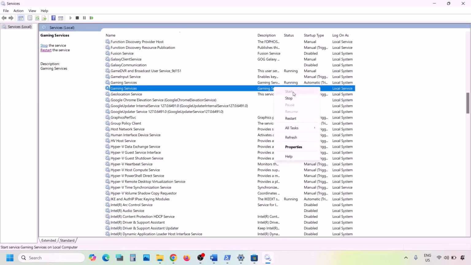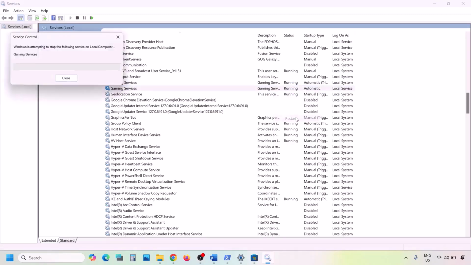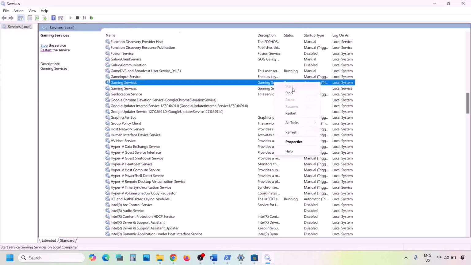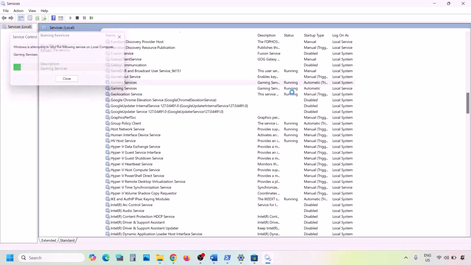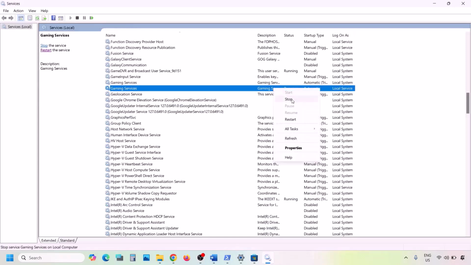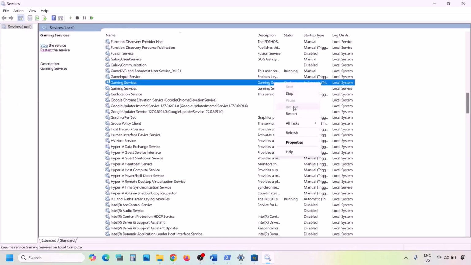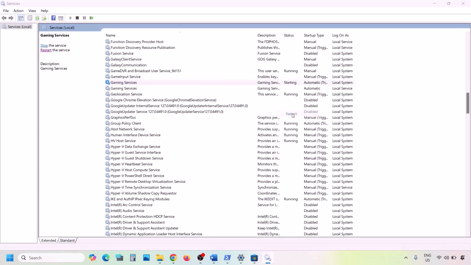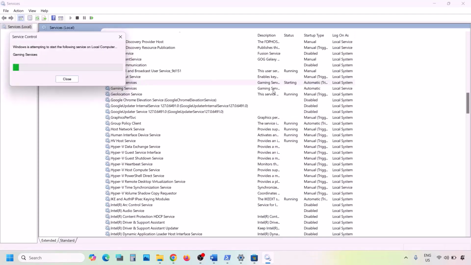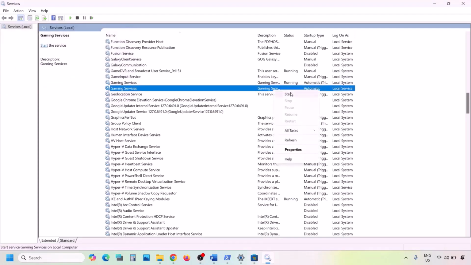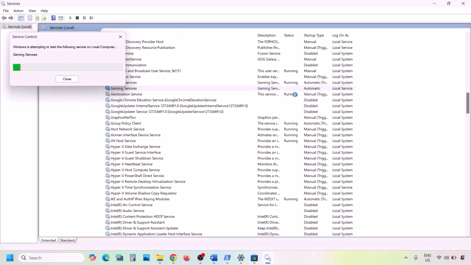If it's already running, you can stop it and then restart it. Right click and click on stop, then right click again and click on start or restart.